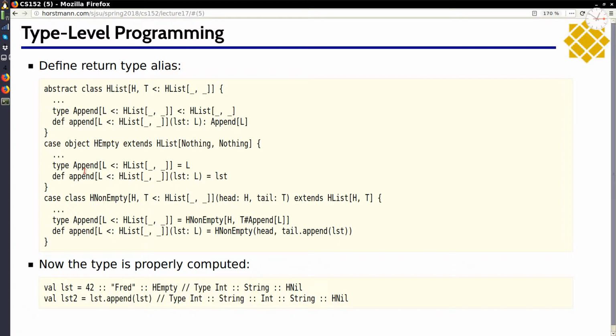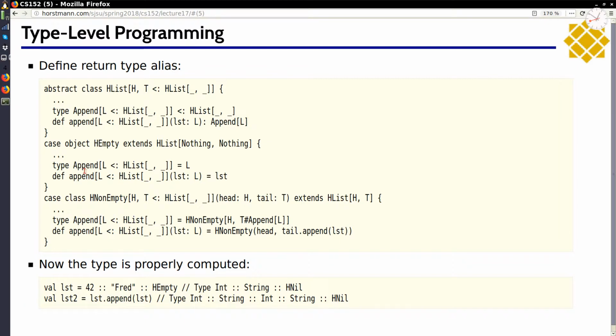Because all the author of the function can do is declare this as an H list. If you want to pass an arbitrary thing as an H list of something comma something, it's hard to deal with. And so it only becomes useful in a situation where you have a predefined set of functions, such as append and reverse and whatever else you may want to do, that someone else already implemented.